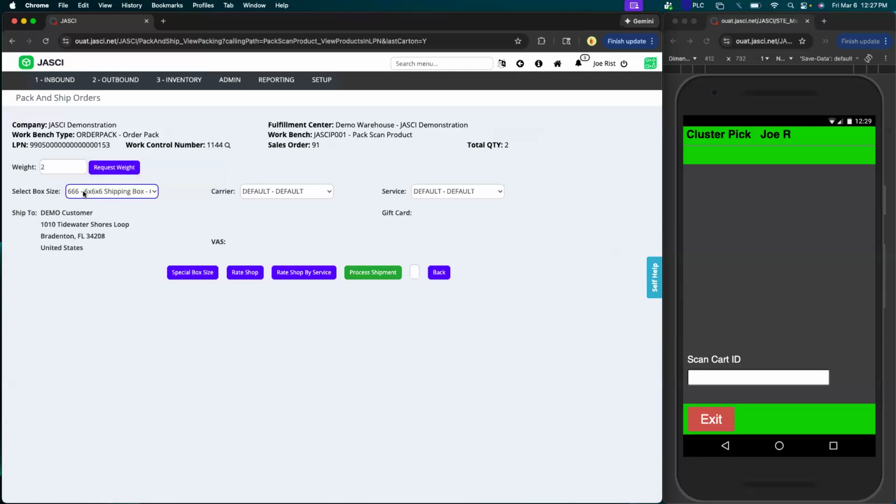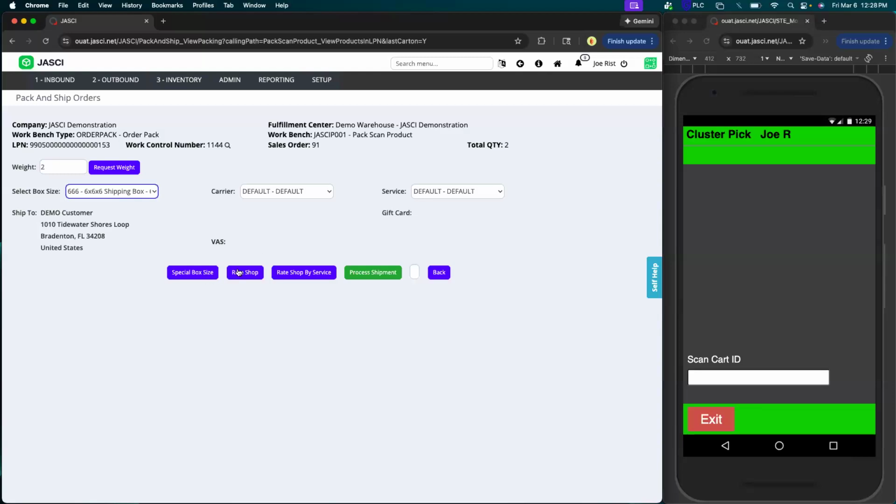Orders can also include the box if there's a particular box that you do know you need to ship this order out in. And then we can also influence that by carrier that it's going to. Now I have this order going to just using my default carrier and service levels, but in a moment I'll show you a little bit more about connecting to the different shippers out there. So you can have a seamless integration with rate shopping, with tracking number creation, with label creation.